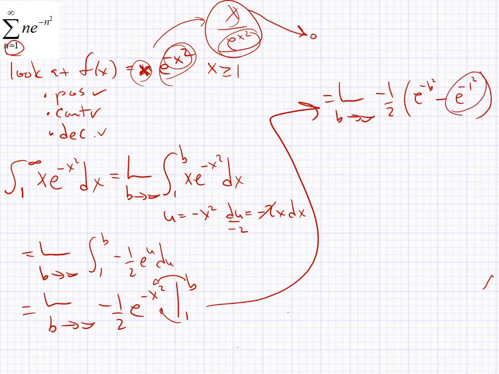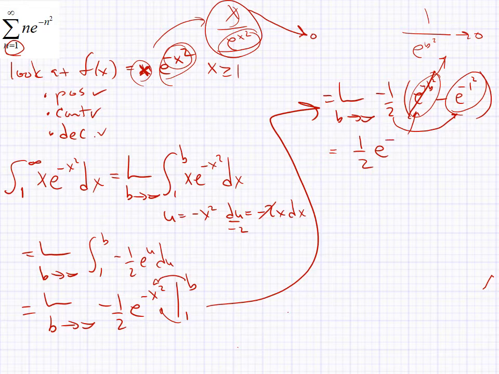Well, as b goes to infinity, that's just going to stay what it is, so it's all a matter of what's going on here. As b goes to infinity, remember this is actually in the denominator because of the negative exponent. Well, as b goes to infinity, then that tells me this is going to go to infinity in the denominator, which means this whole thing, 1 over e to the b squared, is going to go to 0. Well, if that goes to 0, what am I left with? Negative 1/2 times here, so I get 1/2 e to the negative 1. Doesn't really matter what answer I got other than the fact that I know that this is a constant. So what does that tell me? It tells me that the integral converges.